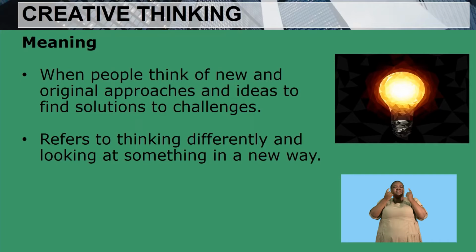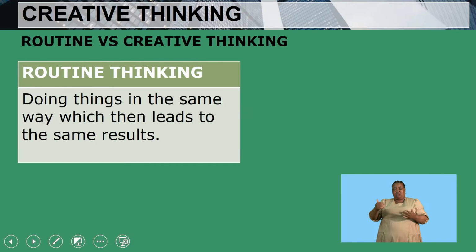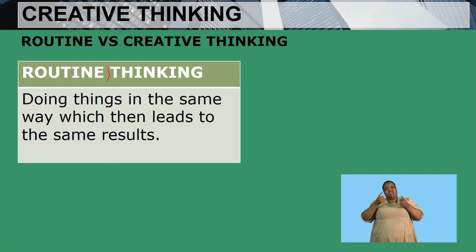Let's then remind ourselves of what creative thinking means. It is said that when people think of new and original approaches and ideas to find solutions to challenges, it is referred to as creative thinking. Now, the main thing to remember is that we are looking at things differently, not the way we are used to doing them, which is why you will come across routine thinking. Now remember that here we are doing things the exact same way that we are used to. There is no need for us to think long and hard about it.